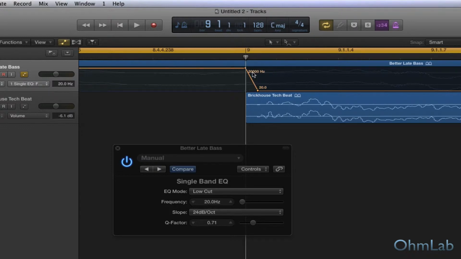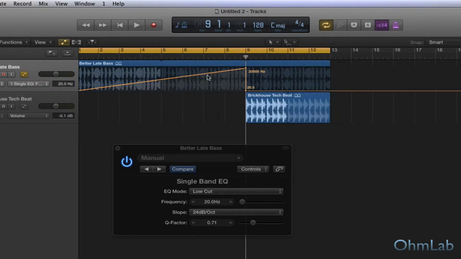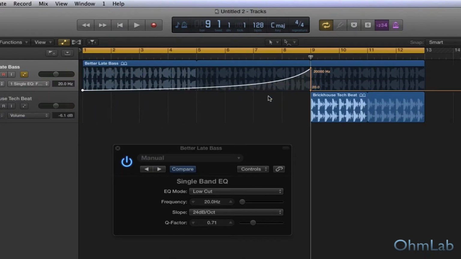Okay, so there's a little bit of a taper here, and that is so there aren't any oddities come playback time. The other thing you can do to make this go as smoothly as possible is use the automation curve tool. I think all DAWs have this by now, and we'll just go ahead and change the shape of our curve so it fits the mood of dance music a little bit better, and we'll play this back.